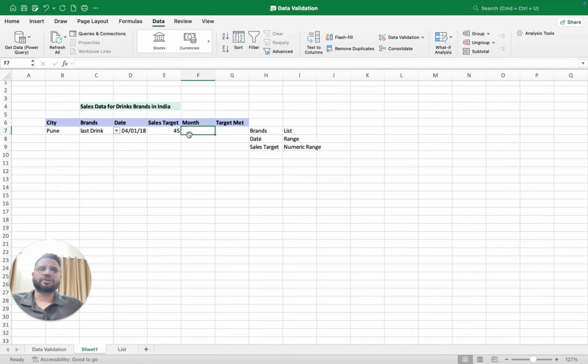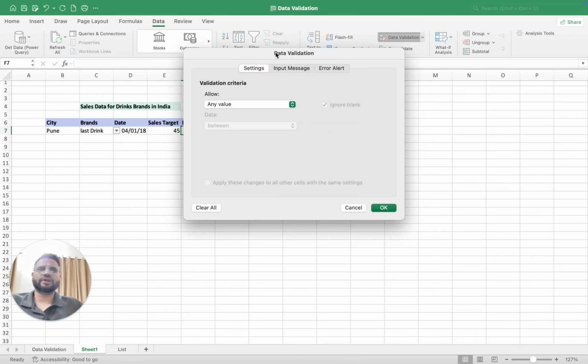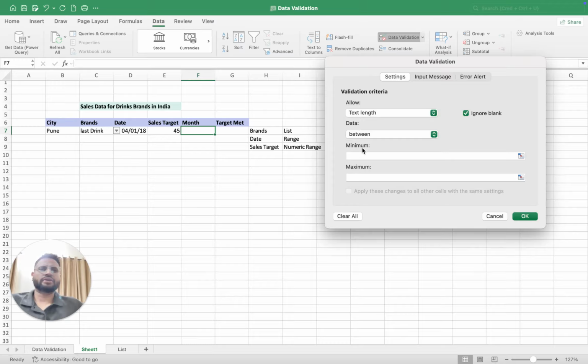Now for the month, we can again go back to the data validation criteria. Let's say we're trying to ask the user to give the month in 3 characters.